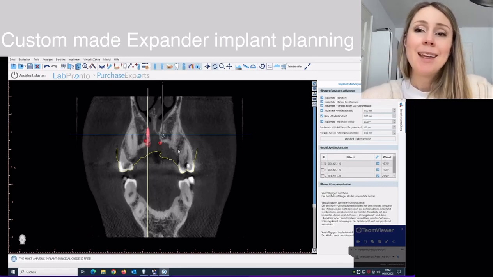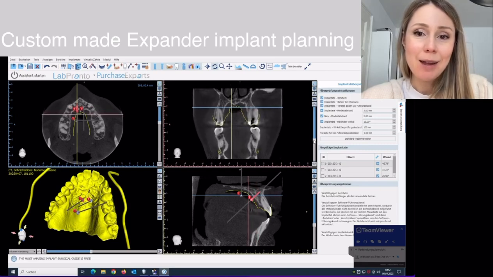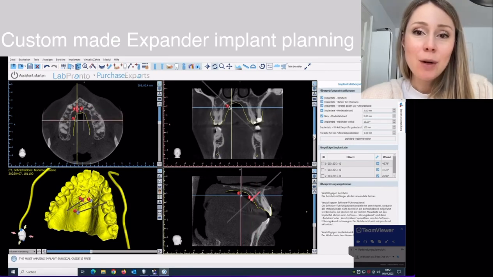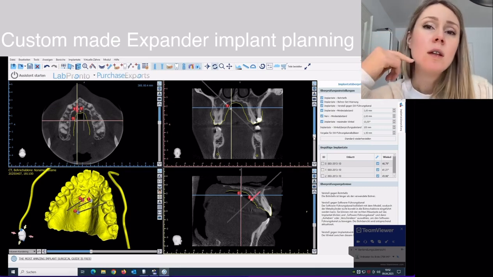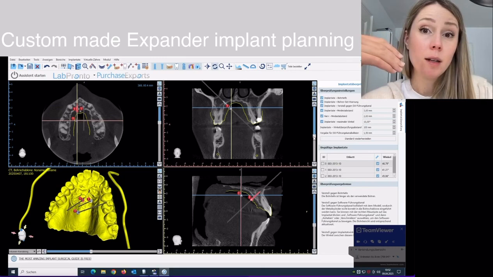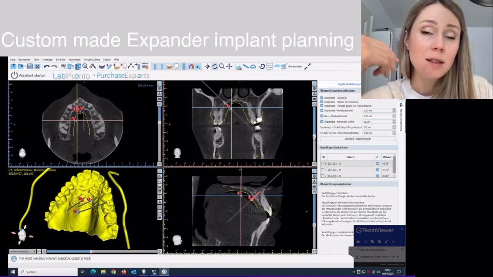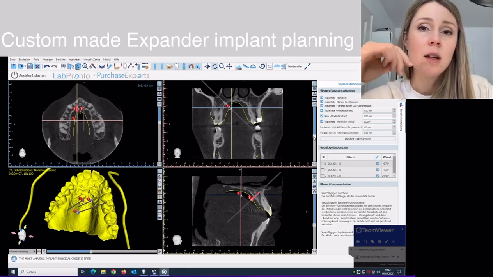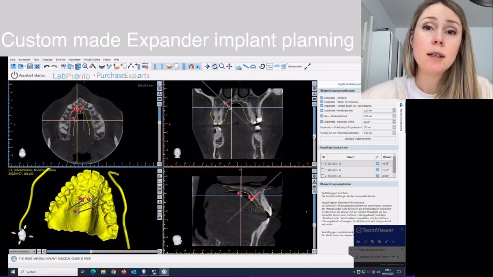Now, what I did not tell you yet is this case is not just challenging because it's a male above the age of 30, but also the patient flies in for treatment. So I would like to use a one-phase approach where I place the TADs and the expander in one appointment. This is possible when I place the screws with insertion guides and the expander is produced based on the screw position that was planned in the lab.